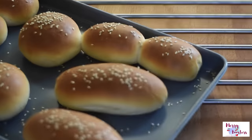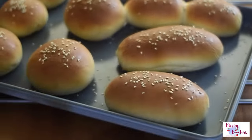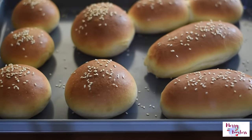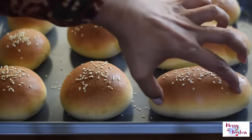Now our buns are ready. They have a beautifully caramelized golden brown crust on top and it smells amazing. Now we need to let them cool down a bit, and so let's cover it with a clean towel and wait for 10 more minutes.